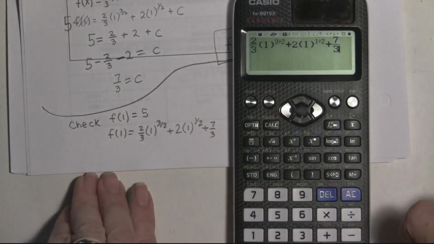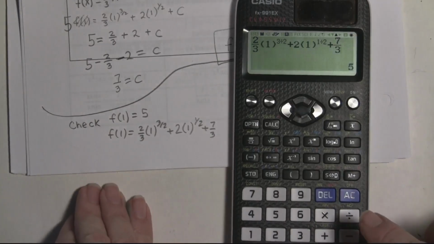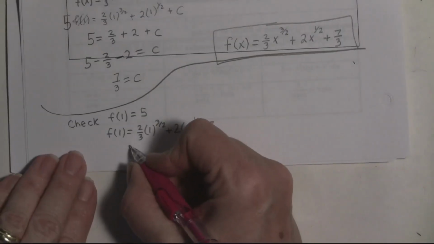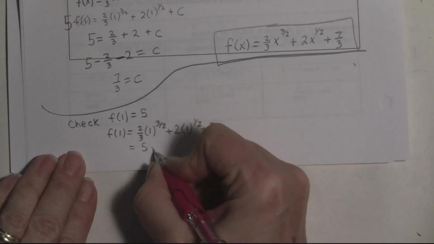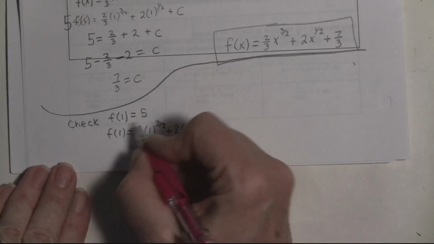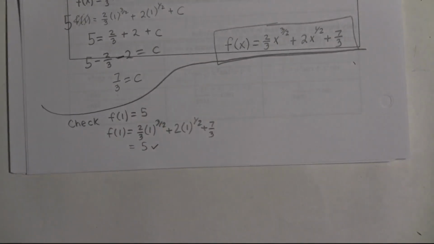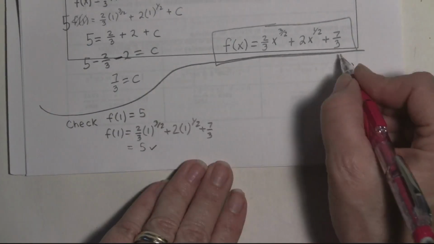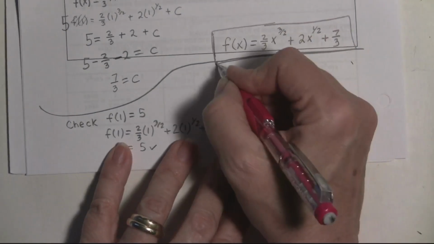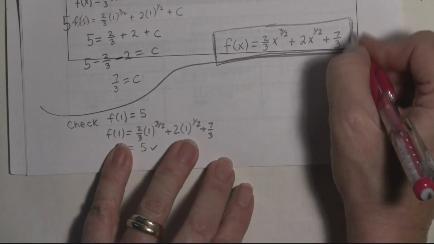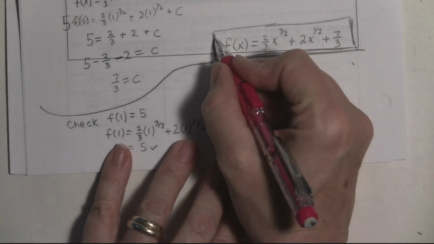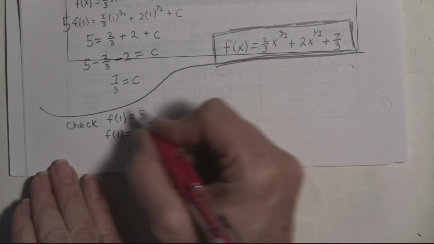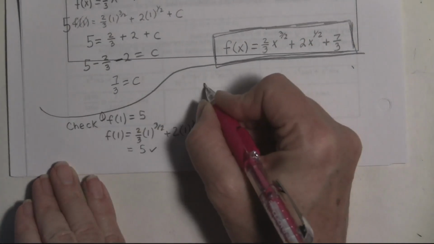And I'm expecting that I will get 5. And if I don't get 5, then I know I've made a mistake. And so I do get 5. So check. So this is one thing I have to check if I want to make sure that it worked. And the other thing I have to check, and I'm going to write it up here. So this is in the check zone. This is my answer. This is what would go on my answer line, right? And all I am doing is checking, and I have two things to check. Check 1 and check 2.